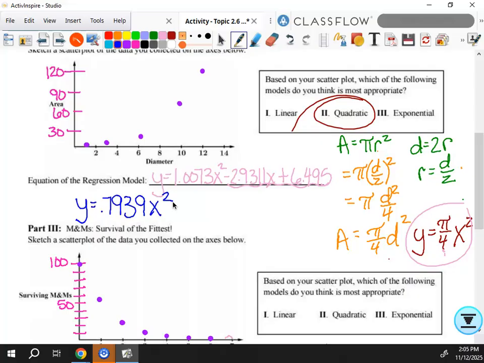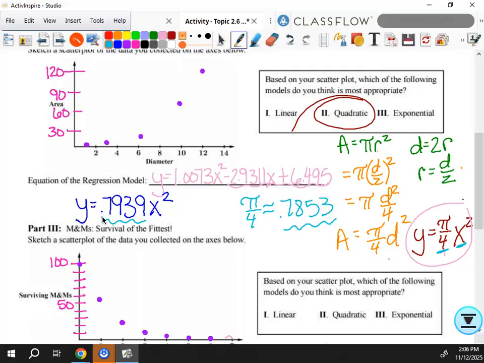Okay. So like big whoop, right? Why do we even care? Well, because here, where I have pi fourths times x squared, pi fourths as a decimal is about 0.7853. So look at that number compared to my number. That's pretty darn close, right? And I think just like your slope being kind of close to pi, if we could force y'all's, which is, again, not an easy, quick thing to do with the ways I know how to do it anyway, yours would be probably pretty close to that 0.7 number as well.